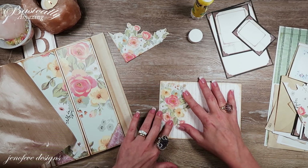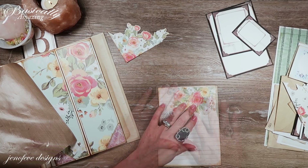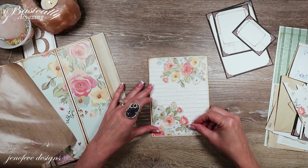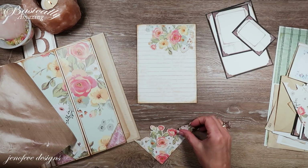But I just want to experiment because I haven't really used this a whole lot for this kind of thing, for like gluing the whole thing down. So we'll see. And of course, I still have my allergies going on, so I'm sure you can hear it in my voice. Also, I didn't go all the way to the edge. You see, I kind of pulled it back just a little bit. I just liked that look better.